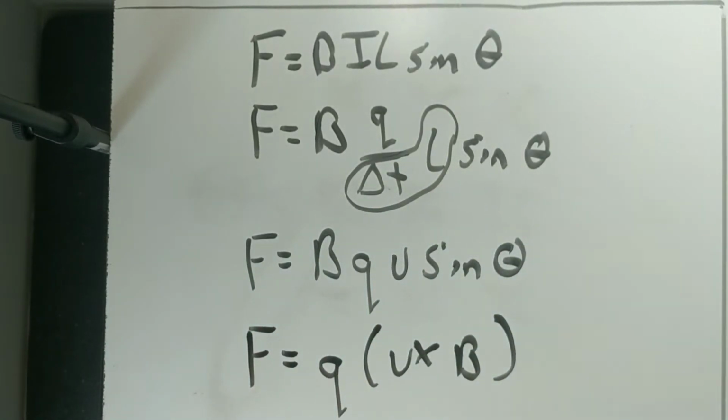Because it's a cross product, that means we're going to have the right-hand rule. But it's the exact same right-hand rule that we use for the wire. The only weird thing we have to pay attention to is whether you have negative charges. So let's take a look at a little example here with some charges going into a magnetic field, and we'll see that the right-hand rule is almost exactly the same.